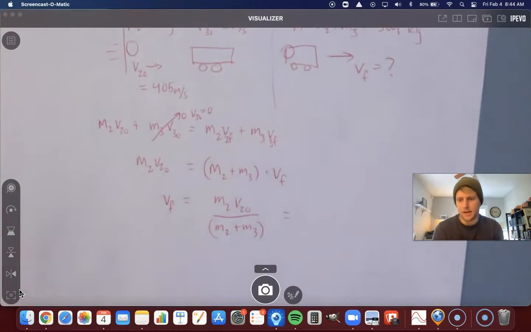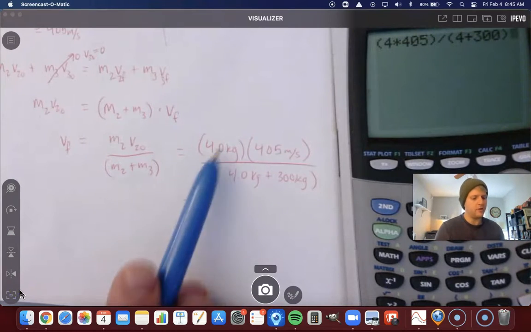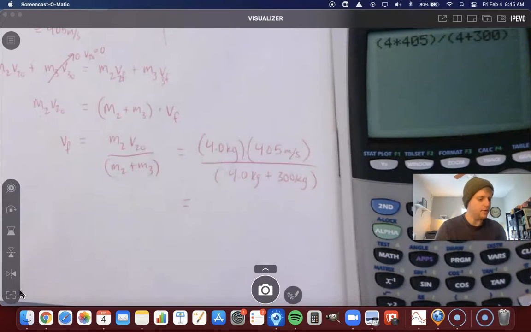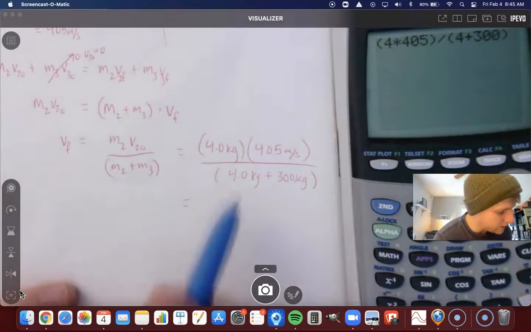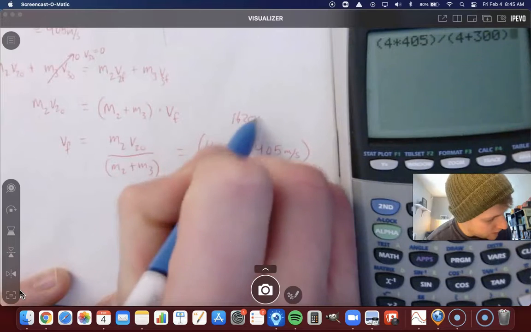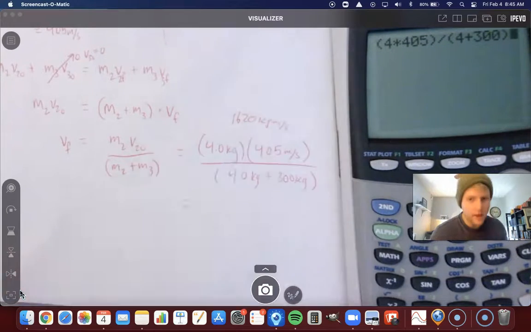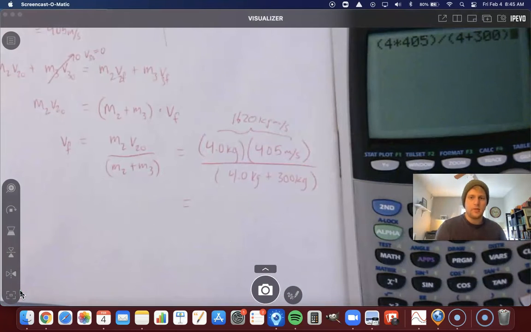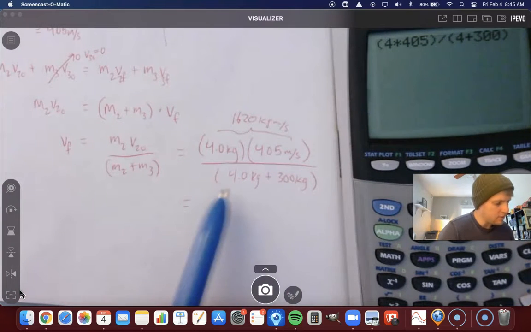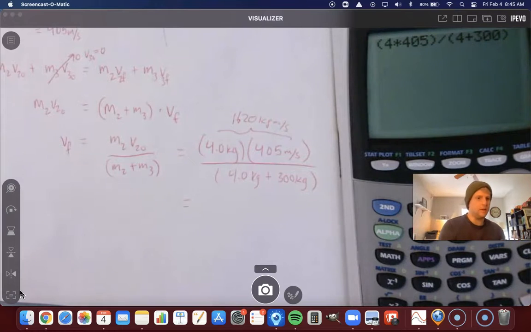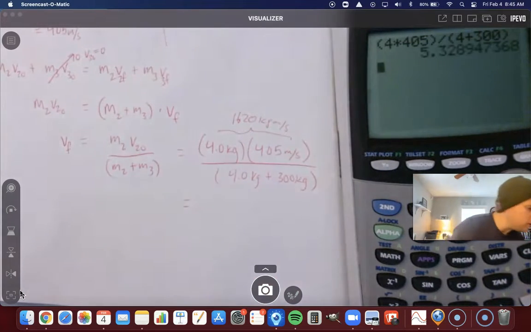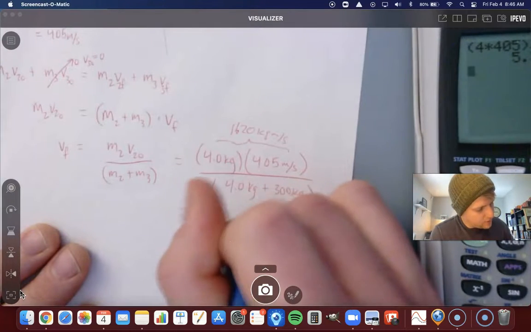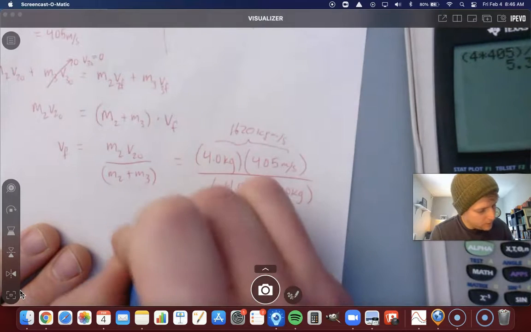We'll see if it makes some modicum of sense. All right, so I plugged in the information on the top. That's the momentum of the cannonball from before. You could have plugged in 1620 kilograms meters per second. We already knew that number, but I just decided to plug it in from scratch. And then we're going to divide by the mutual mass of the two stuck together. You can see I've got that plugged into my calculator there. So we'll hit enter, and we get 5.3 rounded, 5.3 meters per second V final.